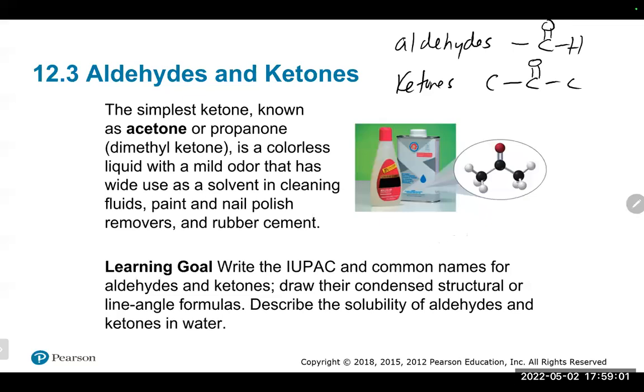Now, because of the aldehyde having that H at the end, the functional group is always going to be at the very end of the molecule. So the aldehyde will be on one end or the other. By the same token, because for a ketone you need a 3 carbon run, you'll never find that carbon-oxygen double bond at the end. It's got to be in from the end at some point, while the aldehyde always has to be at the end because of that hydrogen.